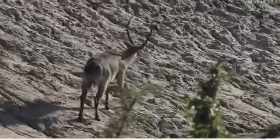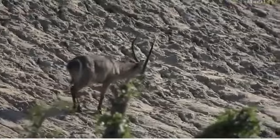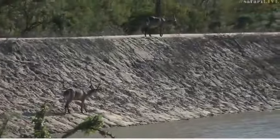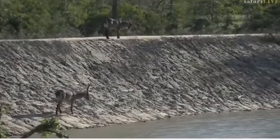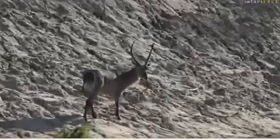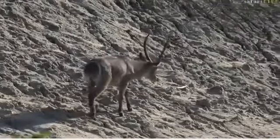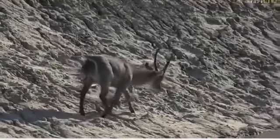Now, that waterbuck seems to be confused. It seems to think it is some form of mountain goat. Now, I don't know if any of you have ever seen that quite amazing YouTube clip of those goats that live on that dam wall. Have you ever seen this, David? It is astonishing, to say the least. An almost vertical dam wall, and these goats walk along it, eating off bits and pieces of whatever growth there happens to be.